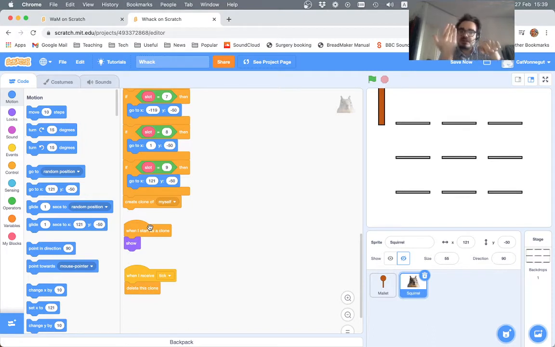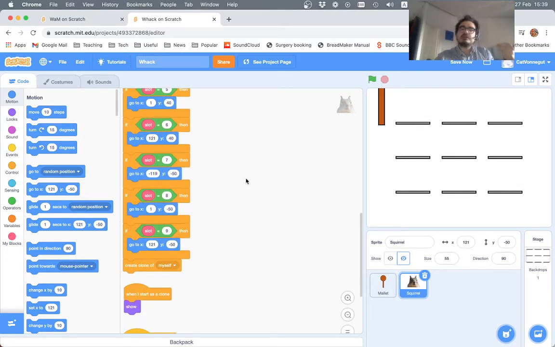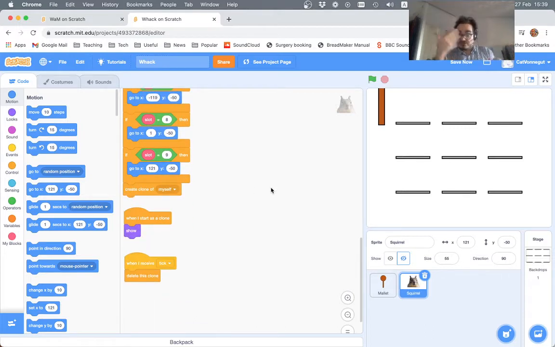Now, when you've got clones, all of them run the same code. In particular, they're all listening for the same messages. So the next time we get a tick, the original, hidden, will go to another slot and create another clone. And then the clone will also do that, weirdly. And so now we've got 4, and then 8, and then 16, and so on.